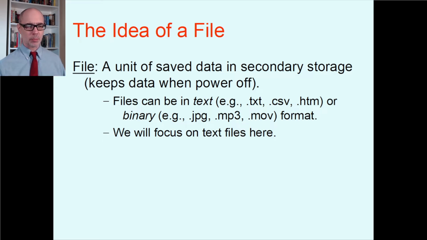Now, the other category is what's called binary files, where the raw binary has been written to the file. It's not intended to be human readable, just a whole bunch of binary numbers, basically. So that's anything else. That would include .jpeg files for images, or any type of image file, .mp3 files for music or whatever you're using, .mov files for movies or things like that. So anything else would be binary files, and that's great and it's very efficient, but it's somewhat more complicated to get into. So for this introductory file handling here in our first semester course, we're just going to focus on the text files at this time.